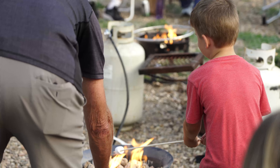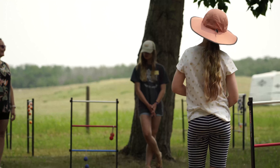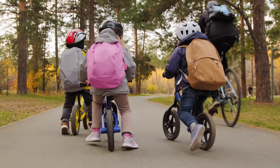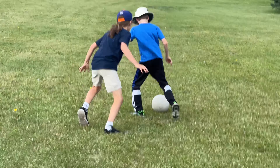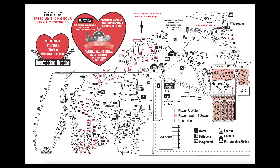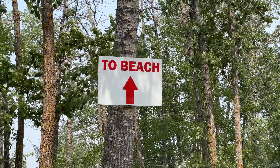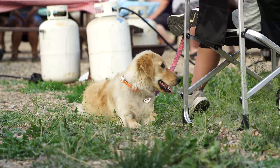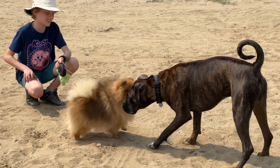We can definitely attest to the safe and comfortable atmosphere at Old MacDonald's. There were always dozens of children bike riding along the many paved or gravel paths throughout the site, playing in the playgrounds and open parks. Connor was often out with a group of friends playing kickball, soccer or any other game they could organize. The campground is large but well laid out with signage everywhere to make sure you can find what you're looking for. Dogs are very welcome as long as they're under control, and our newest puppy Watson made many friends throughout our weekend there.